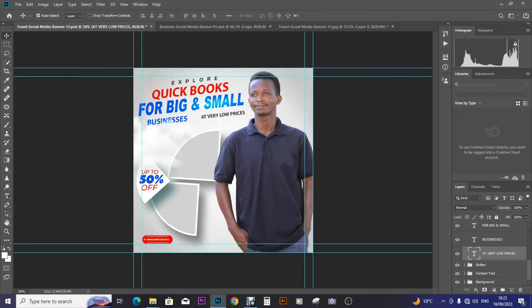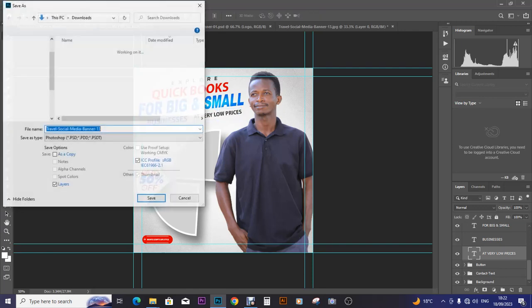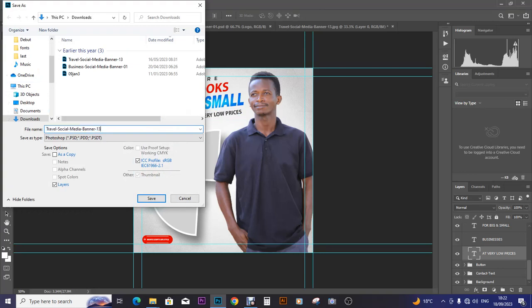so we are not going to be changing the colors. Maybe we just extend it a little bit this side. Ctrl T again, and again also just scale it a little bit like that. Then maybe we can save it. Okay, back to our downloads, then like QuickBooks, not QuickTime. So now after doing that, we save.